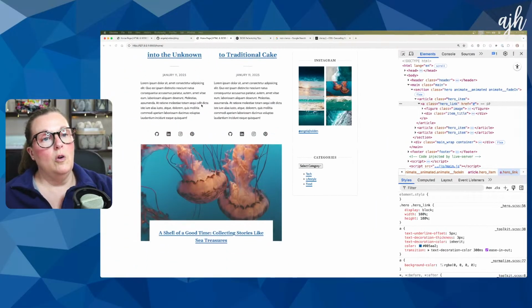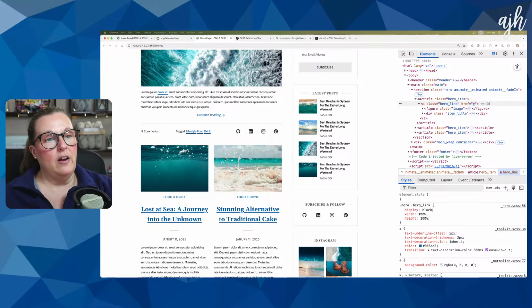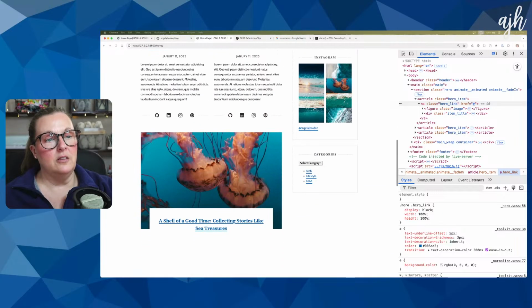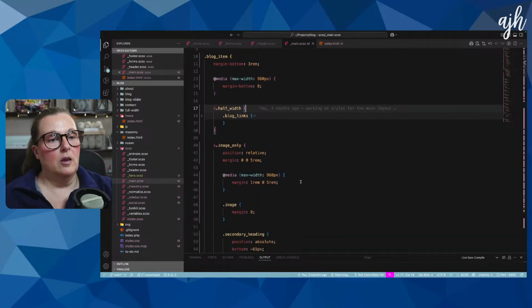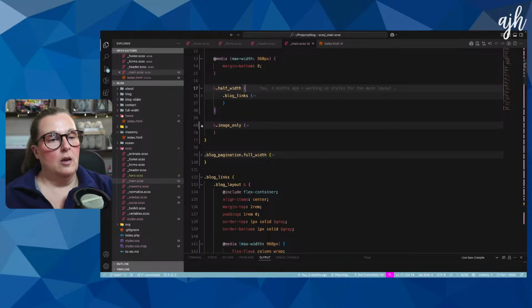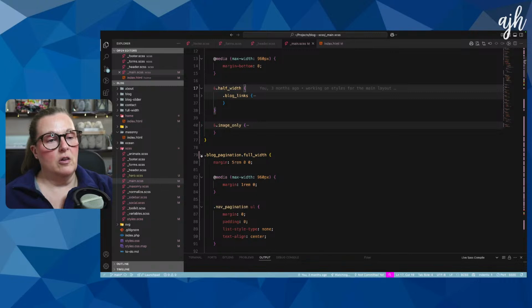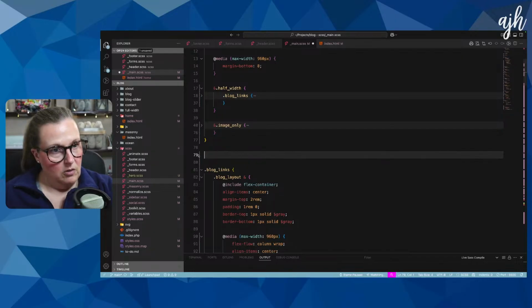Okay, so what I did here is these are the half width, and then this is the image only. And then we have blog pagination. I wonder why I needed to do full width for that. Let's go ahead and tackle the blog pagination.